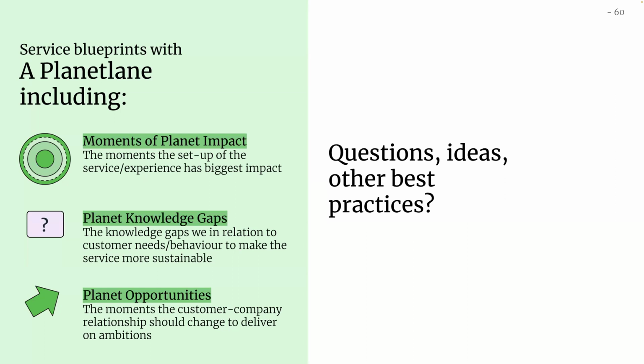But I'm hoping that there's already a lot of things you can do without having to wait for them analyzing it. And that's what we're seeing in quite a lot of companies that are getting quite anxious about being called out as greenwashers. So it's quite useful that there's this policy that is more strict, and that there's this general public that is calling out companies for greenwashing, because that gives an opportunity to say, hey, this is something that might work. Shall we try it? And measure the decrease in impact later, so we can tell the world about it.